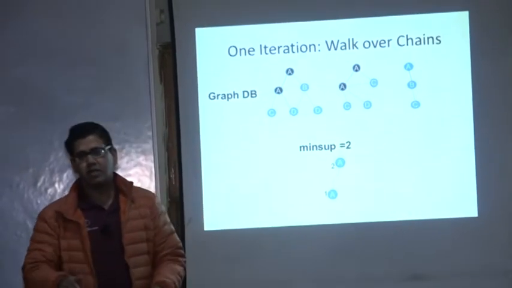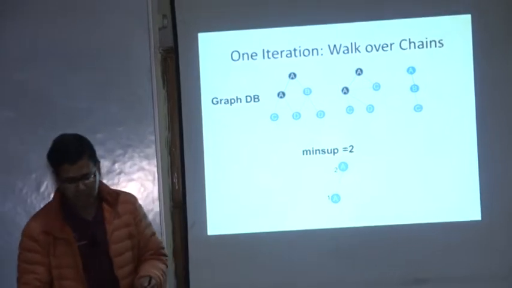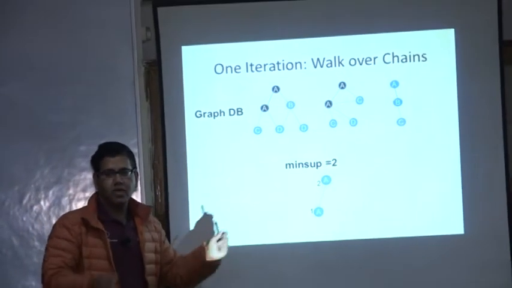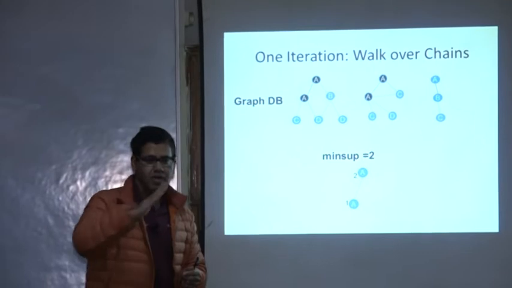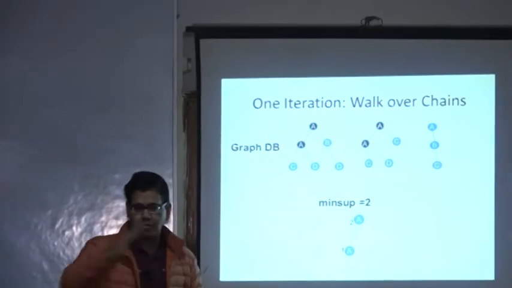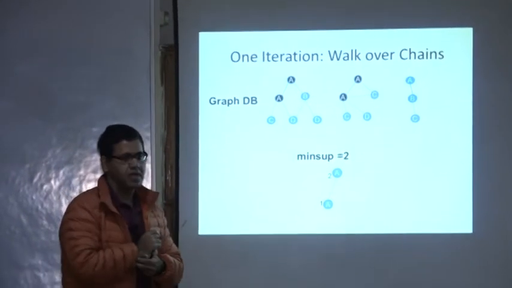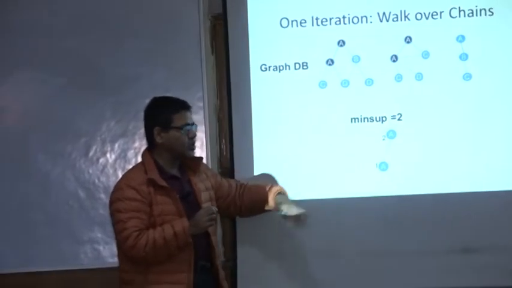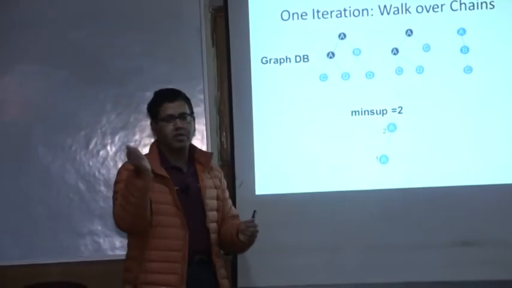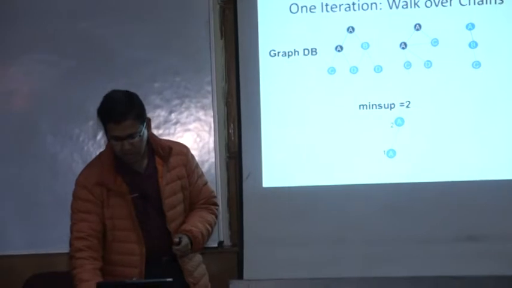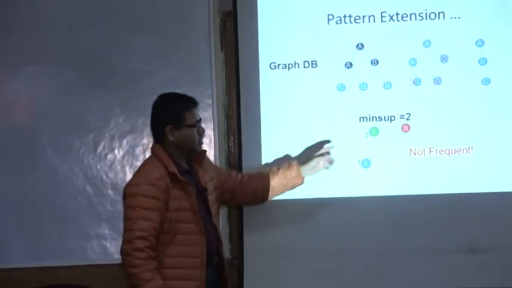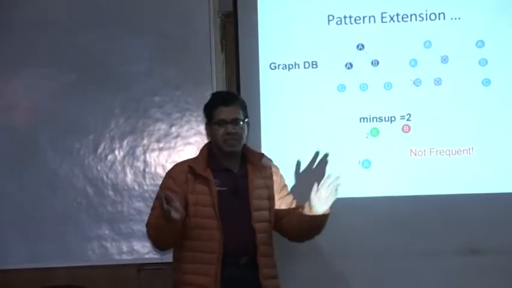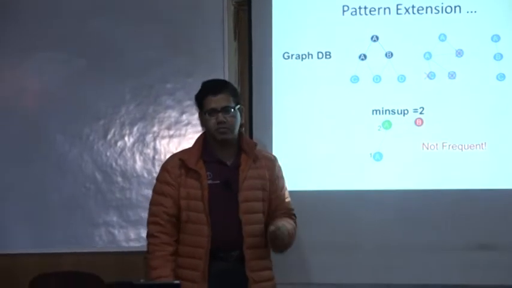So if it is frequent, then I'm going to extend it. Again, do a random extension. Unlike last time, where we did a very systematic rightmost path, all those orderings, loops and forward and backward edges, here we're going to do a random extension. Just pick a vertex and try to add something to it. So you might say, okay, let me add a B to that A. Just at random. Just pick a label, put an edge.